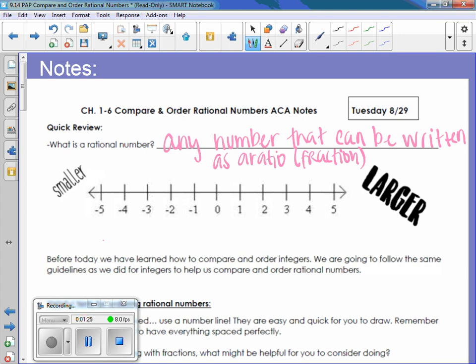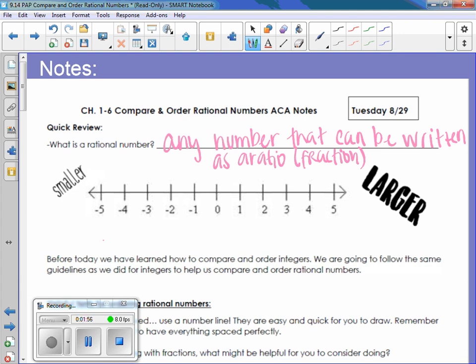Okay, and then if we look at our number line here, from 0, if I go further left away from 0, the smaller it gets, right? And that's why the negatives are so tricky, because the larger the negative number, the further to the left it is from 0, therefore the smaller it is, right? So they play mind games with you. And then to the right of 0, the larger the number gets. That was easier for us, right?